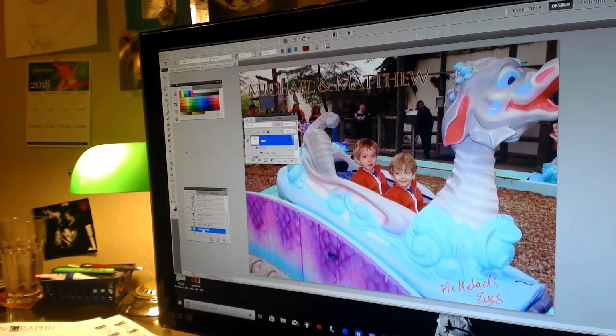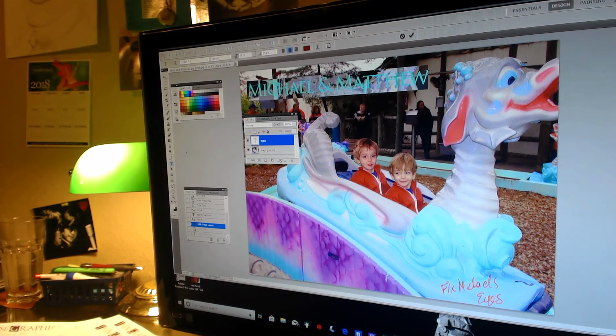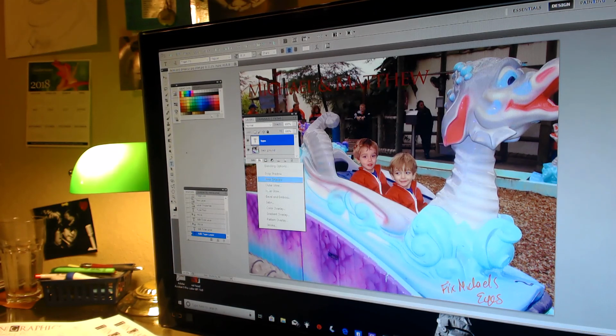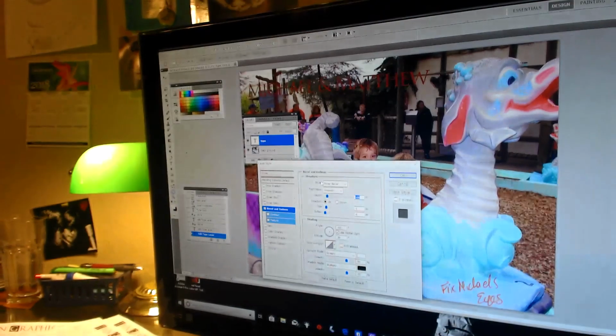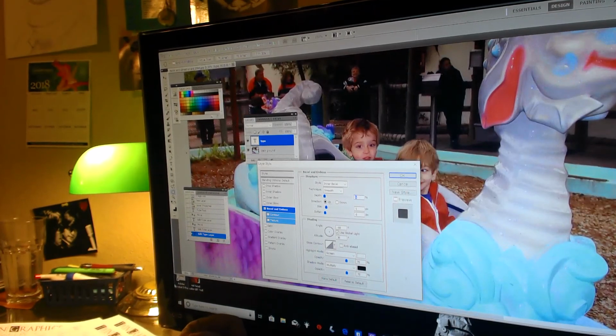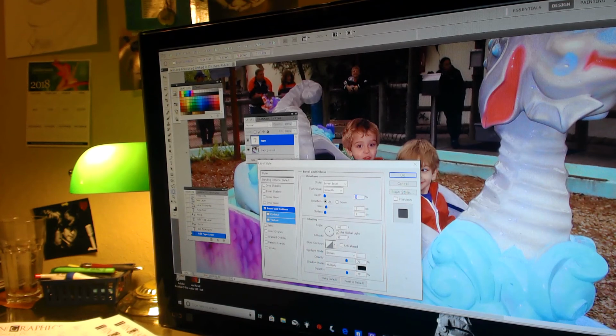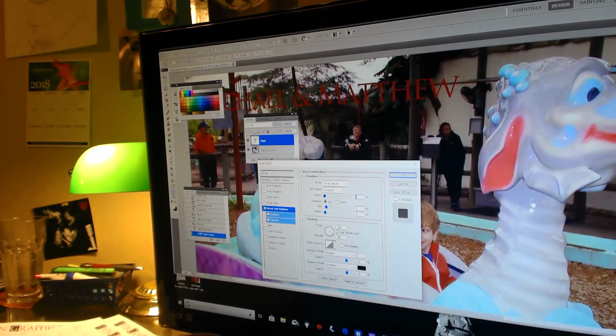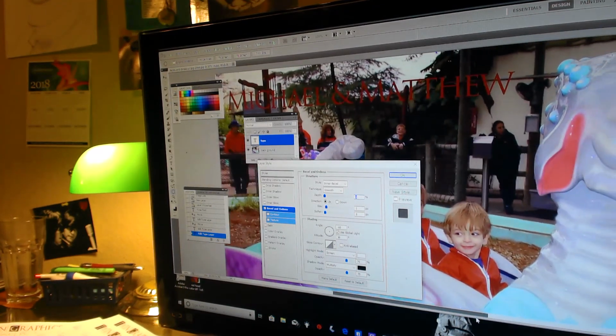Let me take the outer glow off. Okay, outer glow is off, so we just have regular type. And then we're going to click on FX and let's do bevel and emboss. Okay, depth. You know what? We're going to hit Control Plus. We're going to make this type bigger so we can see it better, and we're going to scroll up so we can see it. Okay, much better.